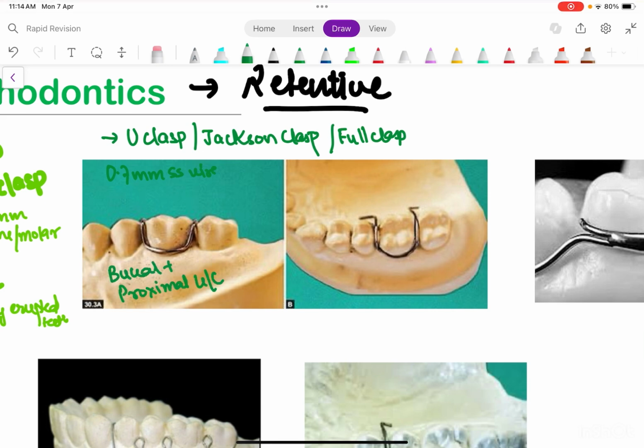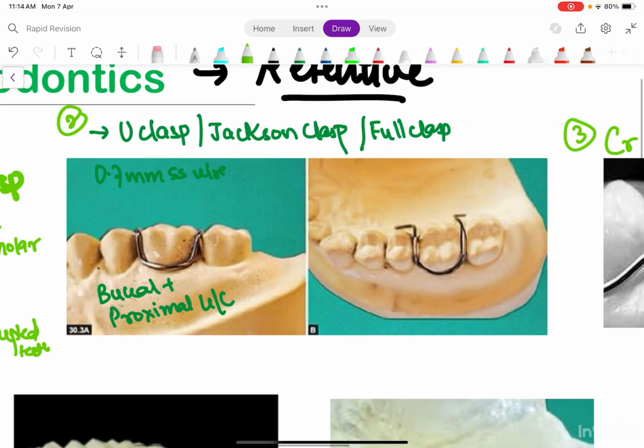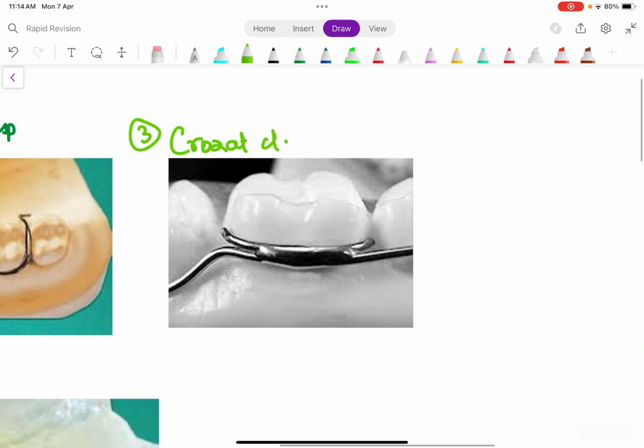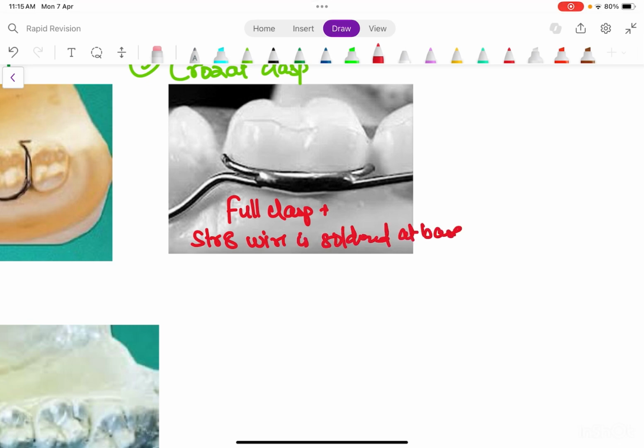All right, then this one was asked once in NEET as an image based question, so you should know that this is the third one, right? So this was the second. Third is Crozat's clasp. Now this is basically a full clasp plus a straight wire soldered at the base in a crescent form which engages the mesiobuccal and the distobuccal undercut.